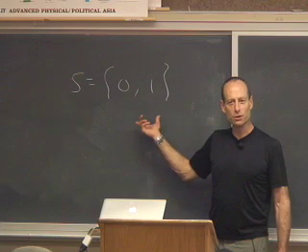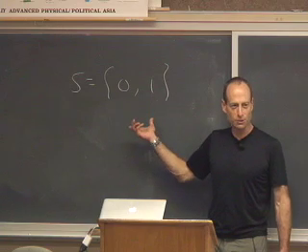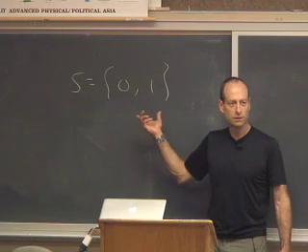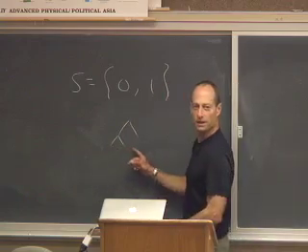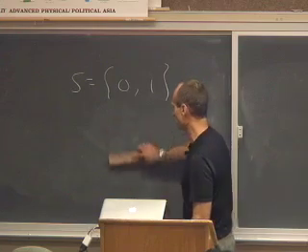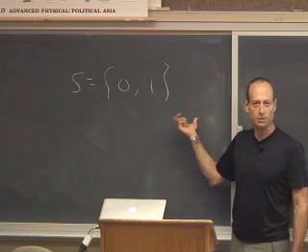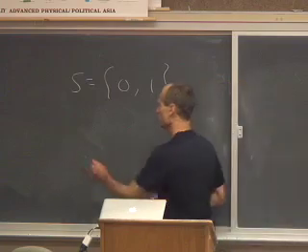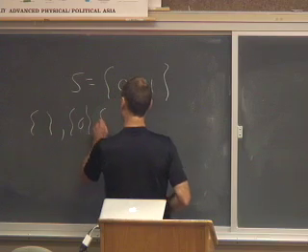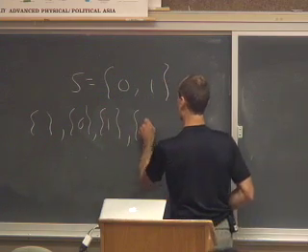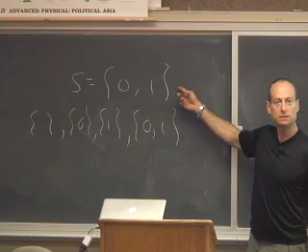Remember when we were talking about the binomial coefficient, combinatorics, we talked about the number of possible subsets of a set with n elements is 2 to the n. Because you have a tree, you get to decide, is the first element in the set, yes, no. Is the second element in, yes, no, et cetera. And so you end up getting 2 to the n possible subsets. So if we have a set with 2 elements, there are 2 to the 2 equals 4 possible subsets. What are they? Well, we can have none of the elements in the subset. We can have one element in the subset. That can happen 2 different ways. Or we can have both elements in the subset. Those are the 4 subsets of this set. Okay? And there are no others.